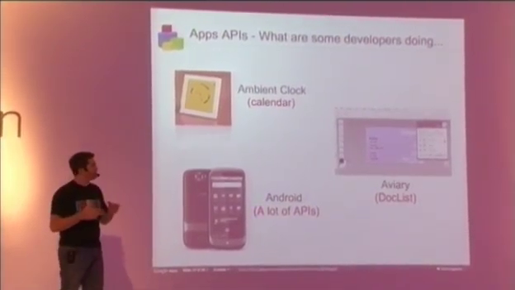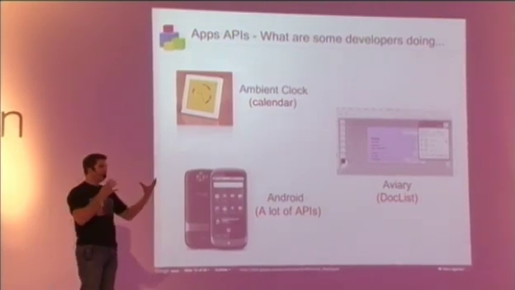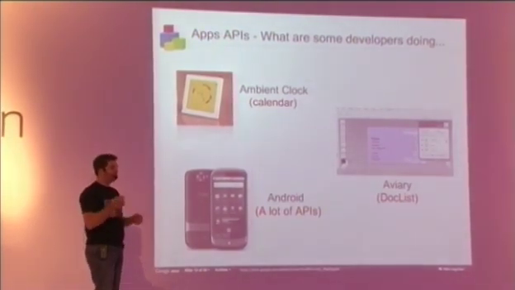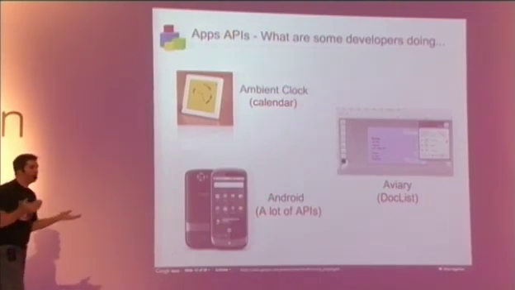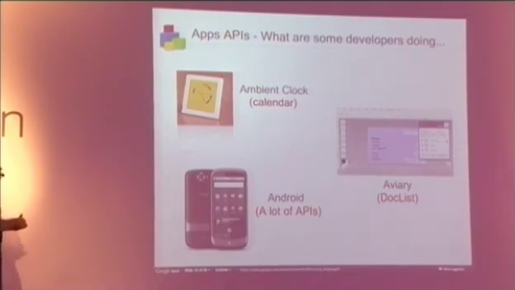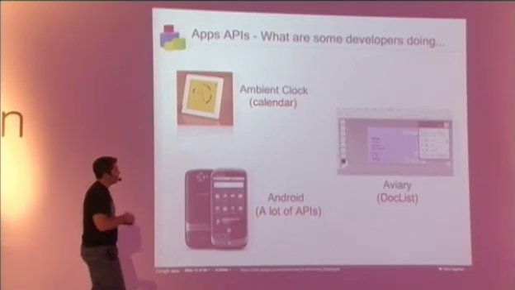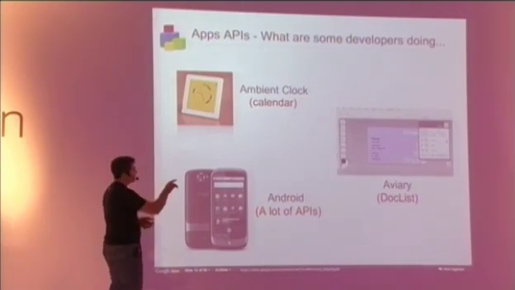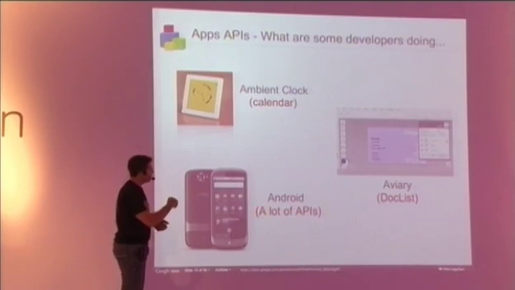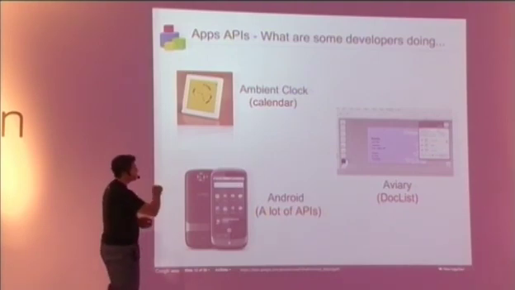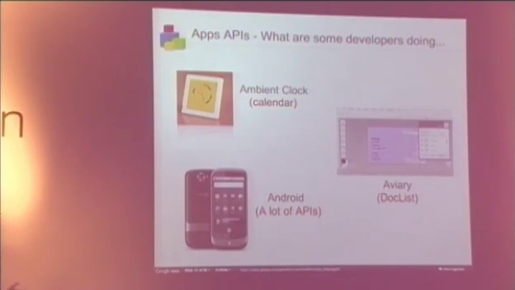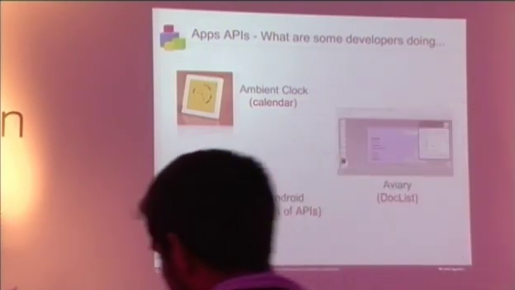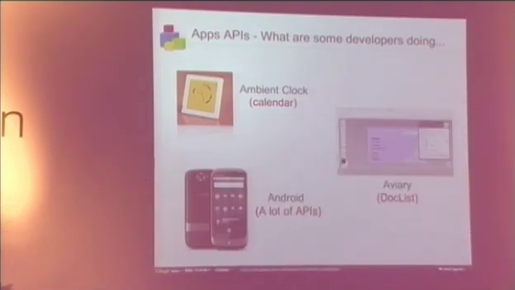Now they're building an HTML5 version of it, but you open it inside a web page, and you can upload a photo and start modifying it, kind of like Photoshop, with fewer features, of course, because it's harder to develop that in the cloud. But that's what they do, and they have an integration with one of our APIs, DocList, which is basically Google Docs. So it can upload your images directly to Google Docs, for example, when you save, if you choose to.